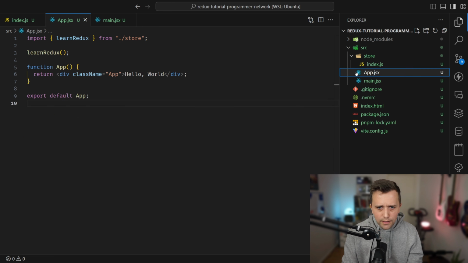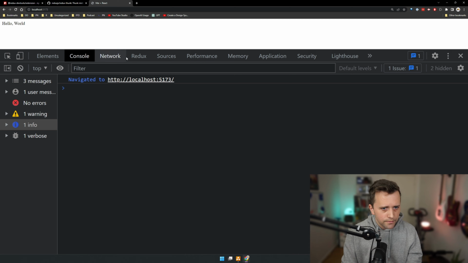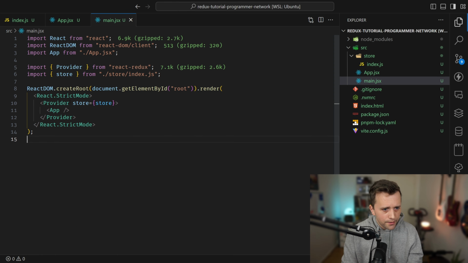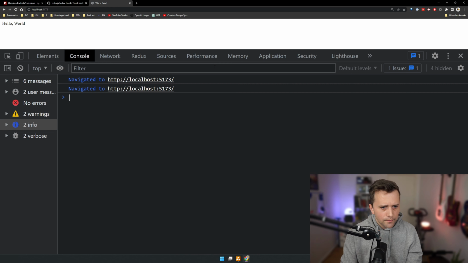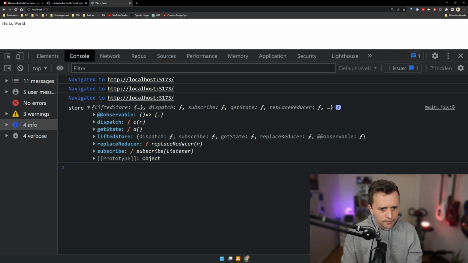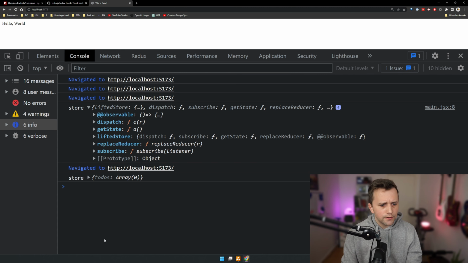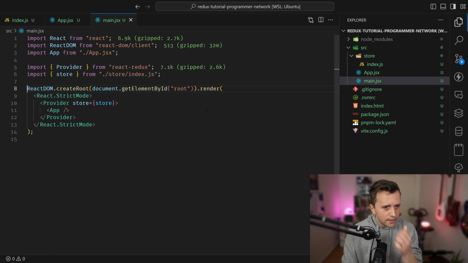Let me just fix one thing up because here I was calling this learn Redux. So let's make sure that we're not getting any errors. And let's go here. So we have a provider. We have wrapped it here. We have a store. Let me make sure that that's also fine. Yeah, we have everything here. Let's call .getState just so we can make sure. Yeah, so that's great, perfect. So now we have wrapped our store in a React Redux provider, right?